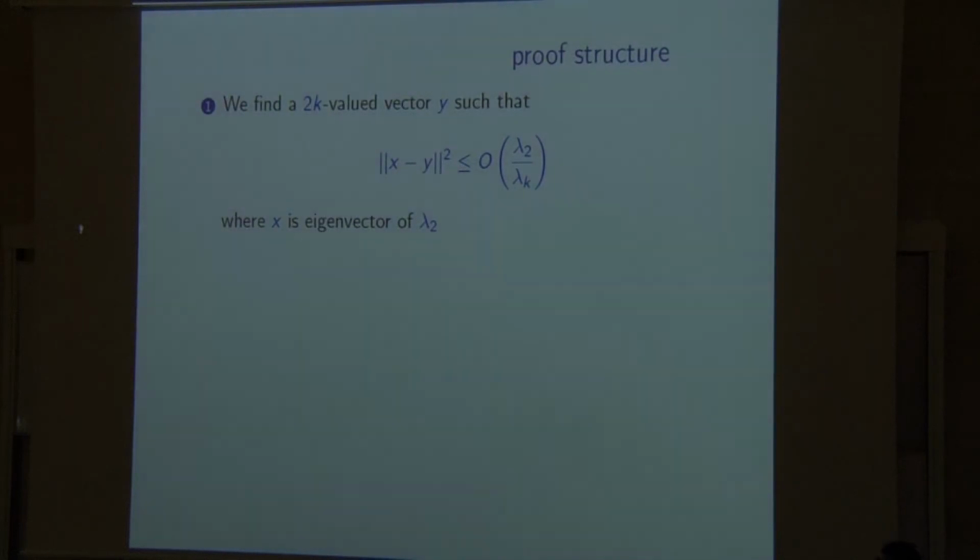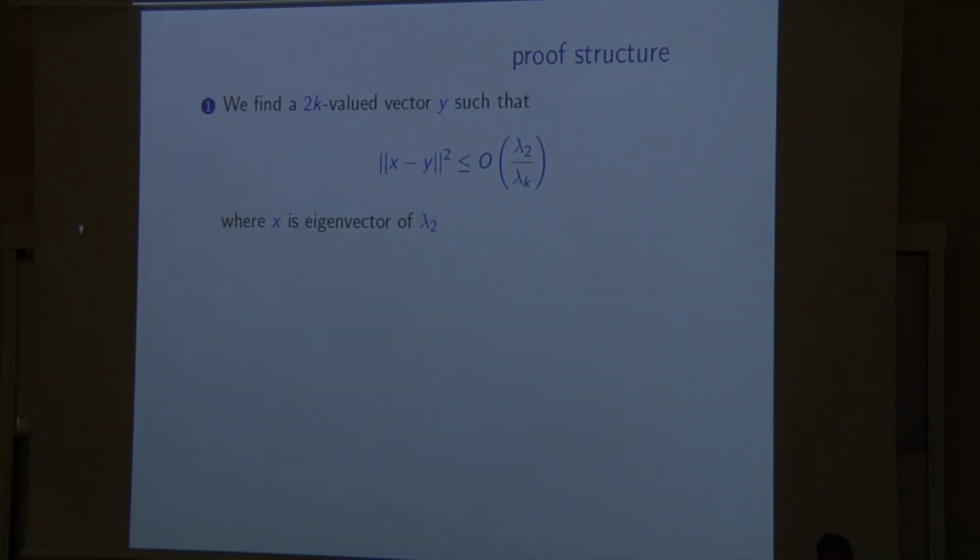Another way of thinking of this is that if you think of a vector as a way of mapping vertices to real numbers, each vector x of this form can be seen as a way of putting the vertices of a graph on the real line. So then the Fiedler algorithm will just be some way of partitioning the vertices by breaking up the real line at some point. So this is saying that in graphs where lambda 2 is small but lambda k is large, when you do this mapping using the eigenvector of lambda 2, the vertices will not look like all over the place. They will look clustered into k places, or 2k places.